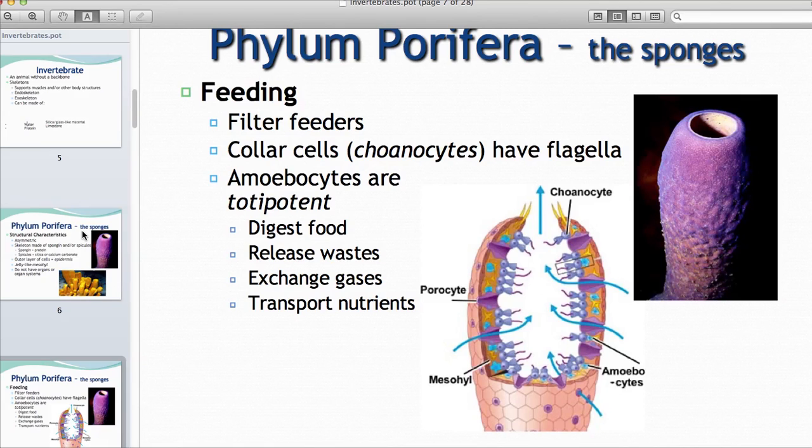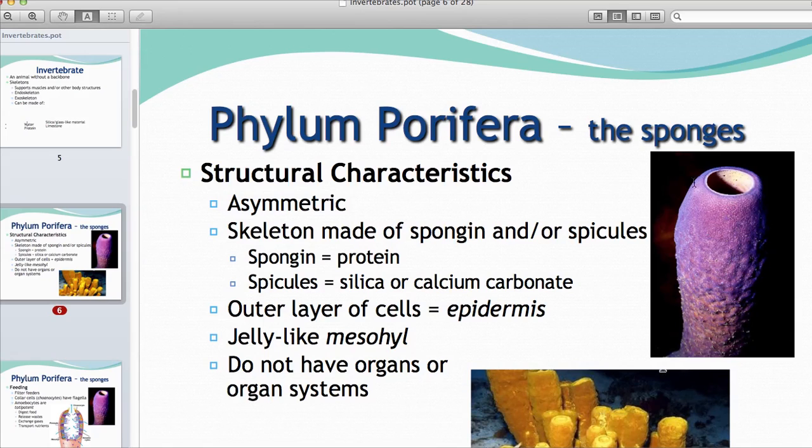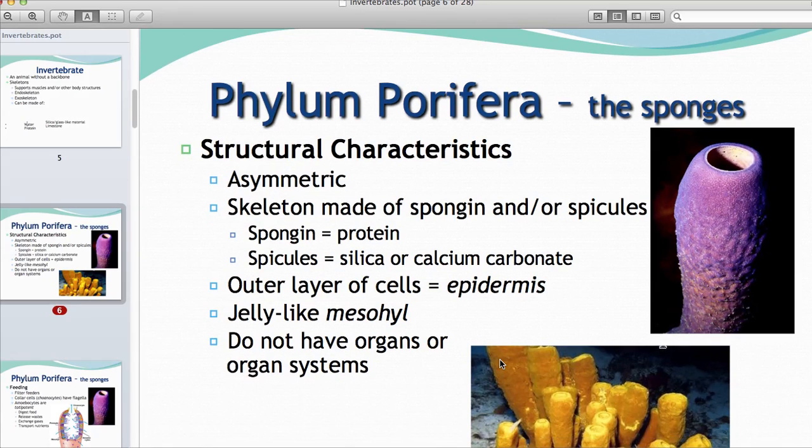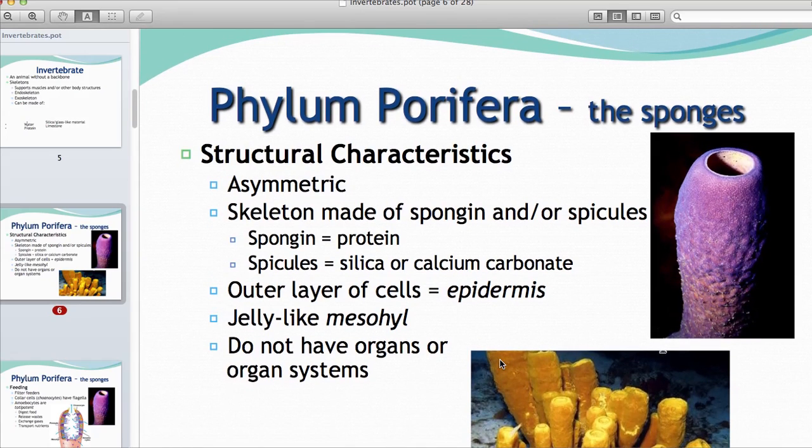One more thing I want to go over is the skeleton of sponges. Now, you can have an endoskeleton or an exoskeleton. Exoskeletons are skeletons outside of the body. So crabs have exoskeletons. So do insects. Their skeletons are on the outside of their bodies. What you see is their skeleton. Humans have endoskeletons, which are skeletons inside of the body. Sponges have endoskeletons as well.